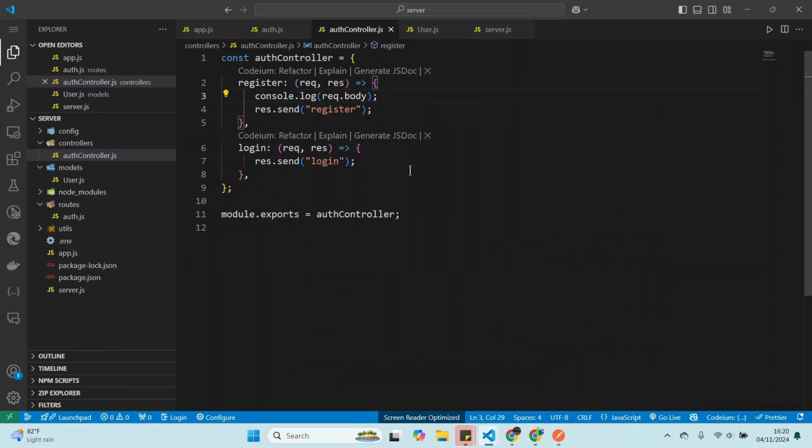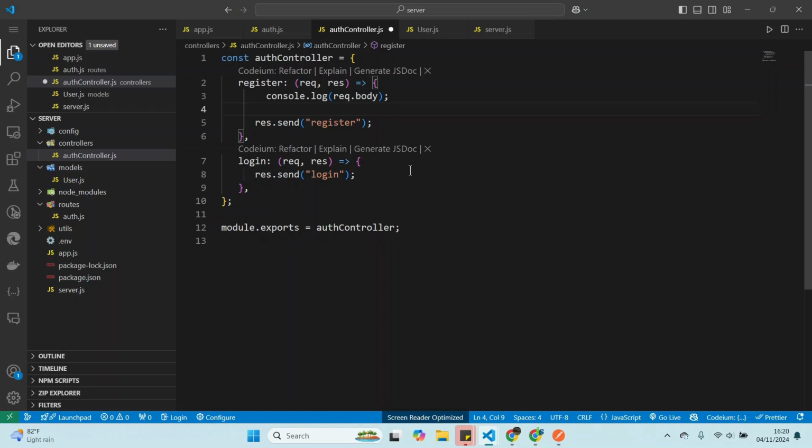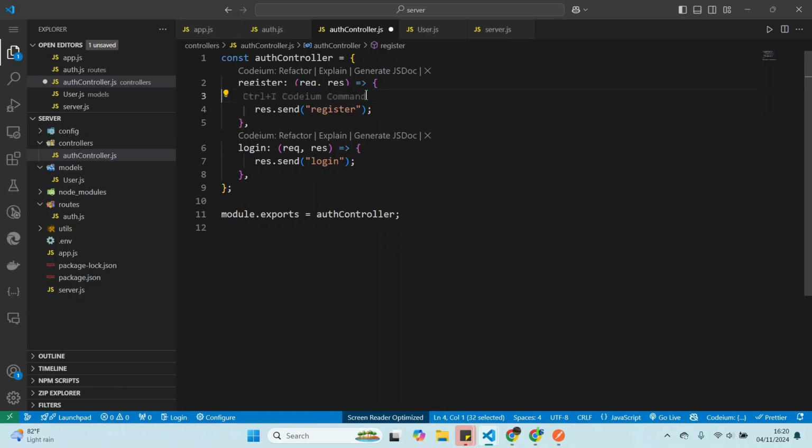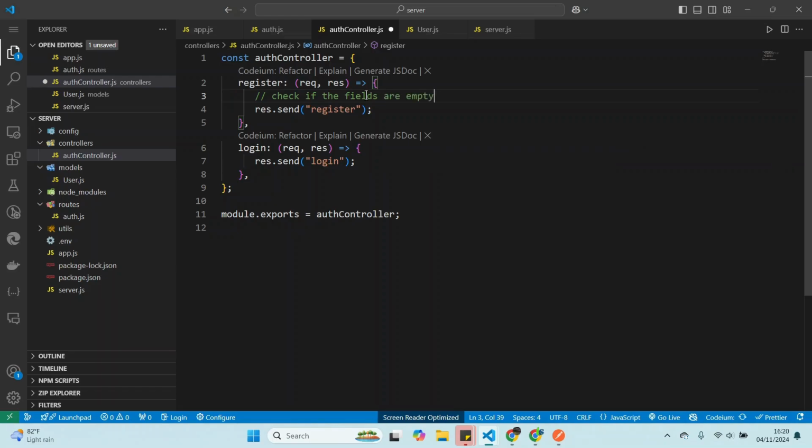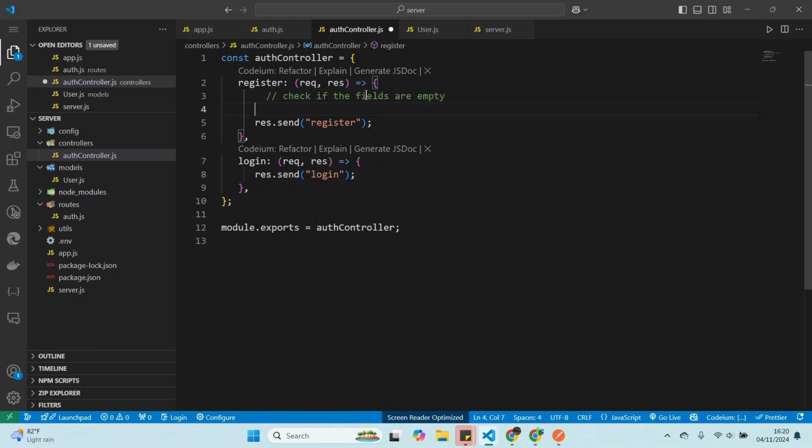First of all, we can get the data, but first check if the fields are not empty.